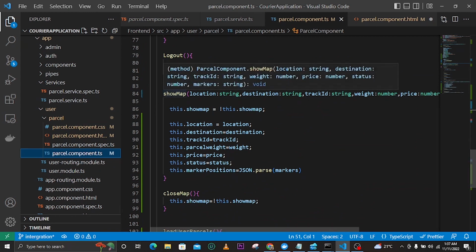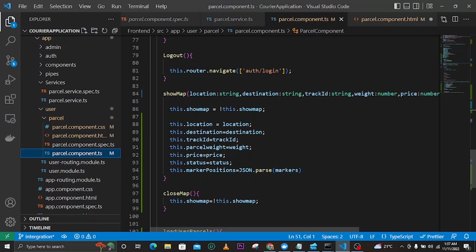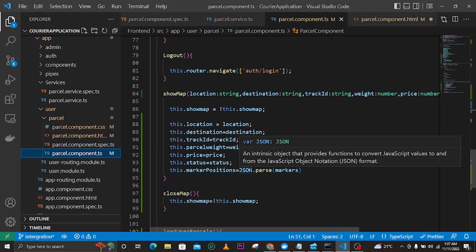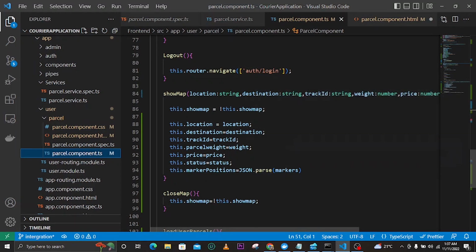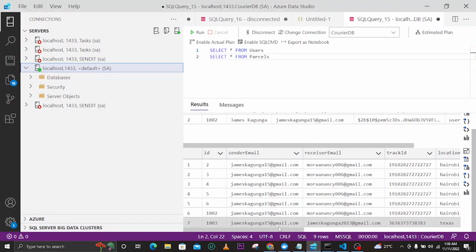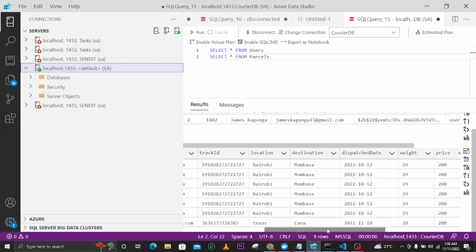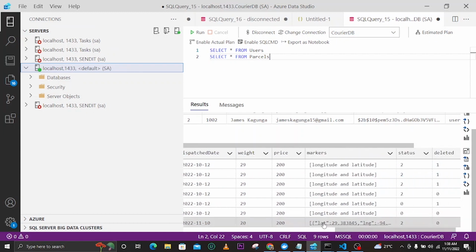When we click this show map, because we were keeping it in our database as a string, JSON parse helps it to become an array, because from being stringified we can just reverse the process and make it an array, and then give that array as an array of objects that contain longitude and latitude, as you can see here in our database, Canada and Texas, with this longitude and latitude and that longitude and latitude.